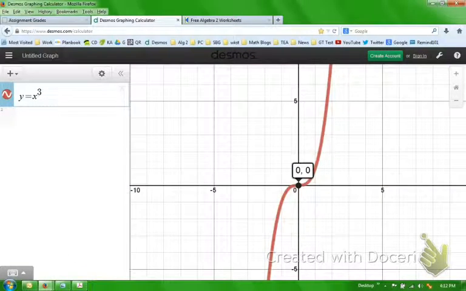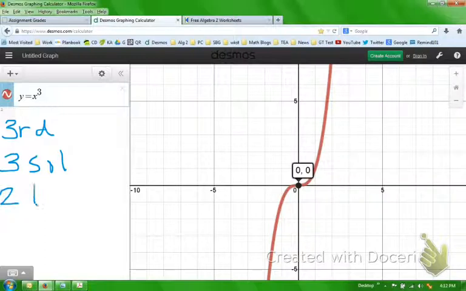All right, this one is called a cubic, and you can see it's x to the third power, so that makes it a third degree. And if it's a third degree, that means it can cross the x-axis up to 3 times, so we can have 3 solutions at most, and it can have 2 turning points. Now this is where it can get a little confusing because it can definitely have less.